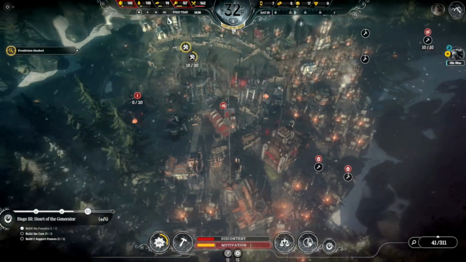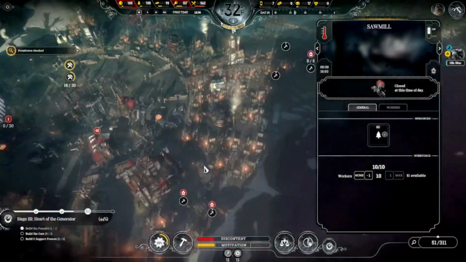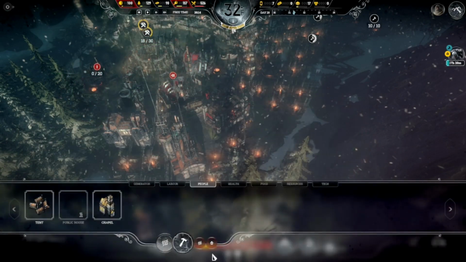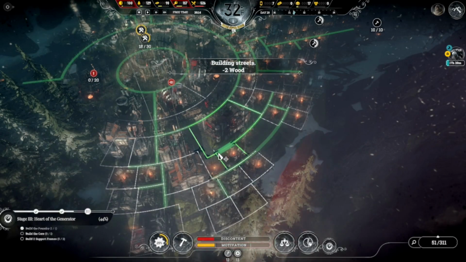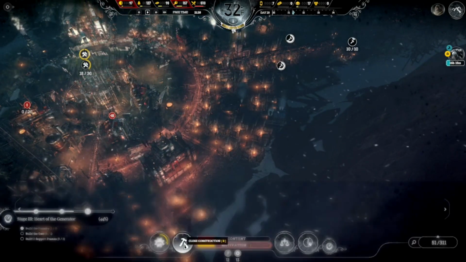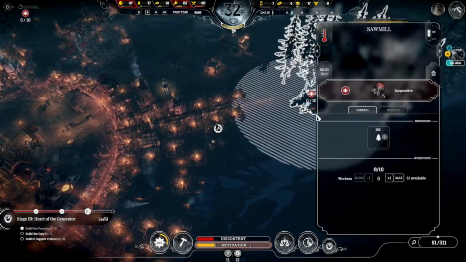Build another one of those. We're going to dismantle this guy. Got 60 wood left. Let's get this chapel downhill. We need to break up some roads here. So we're going to build this road up and around here. We'll build that really quickly. Perfect. Now we can dismantle this road here and place the chapel here to affect a good chunk of people. Max that out.